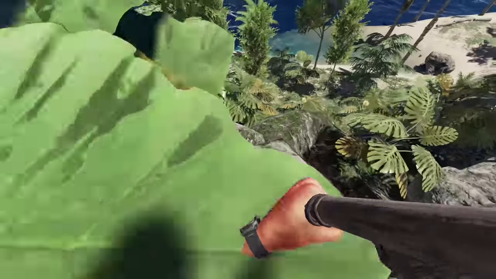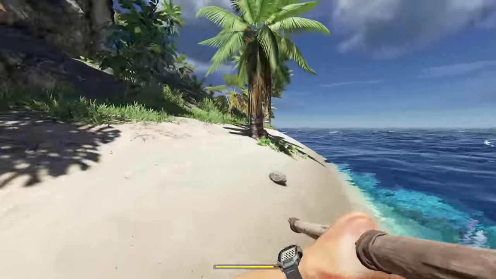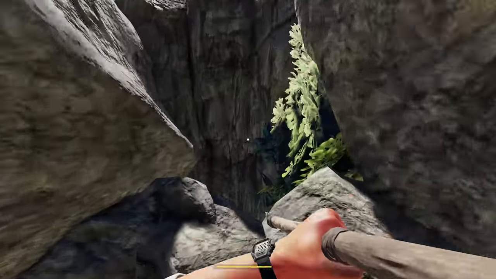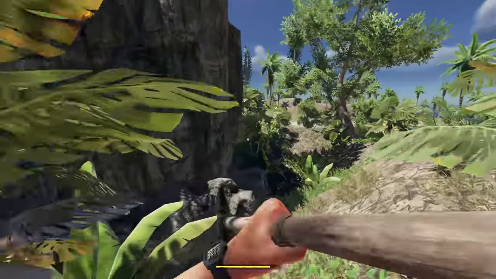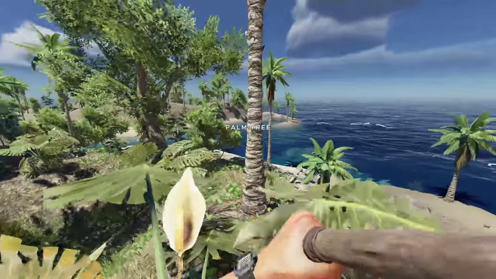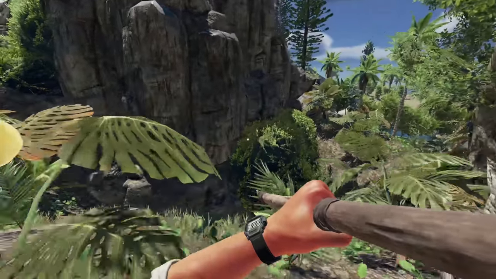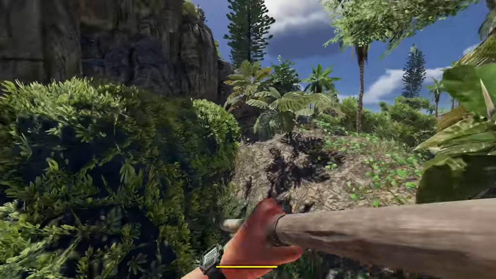Well, I found the snakes on this island. That's one. Maybe I've got an underwater entrance like the other one. Anything up here? I'm so confused. Ah, this is where I saw the Megalodon. The Megalodon battle was out there. Which, if you haven't seen, there's a link at the top right of the screen right now. You should definitely check it out.